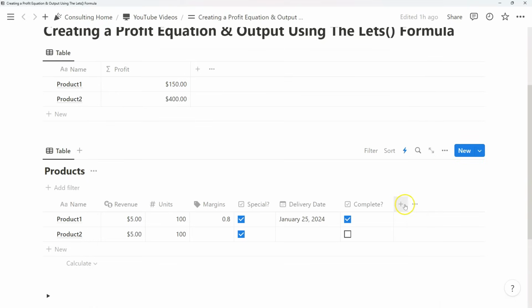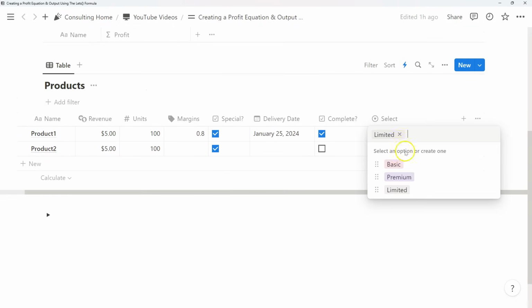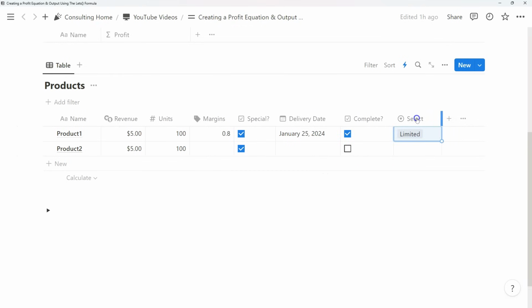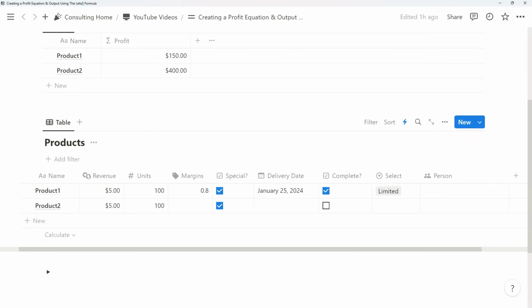Let's say there are 3 different categories of this product that we're selling. I'm just adding these 3 arbitrary categories for the sake of this example. We want to change how the profit is calculated based on that property that we specify. So let's say that a person is assigned each product and they're also assigned a product category that might change or impact the commission that this person might receive from the shipment or the sale of these products. And maybe the commission changes based on the select property in which we've specified these categories.